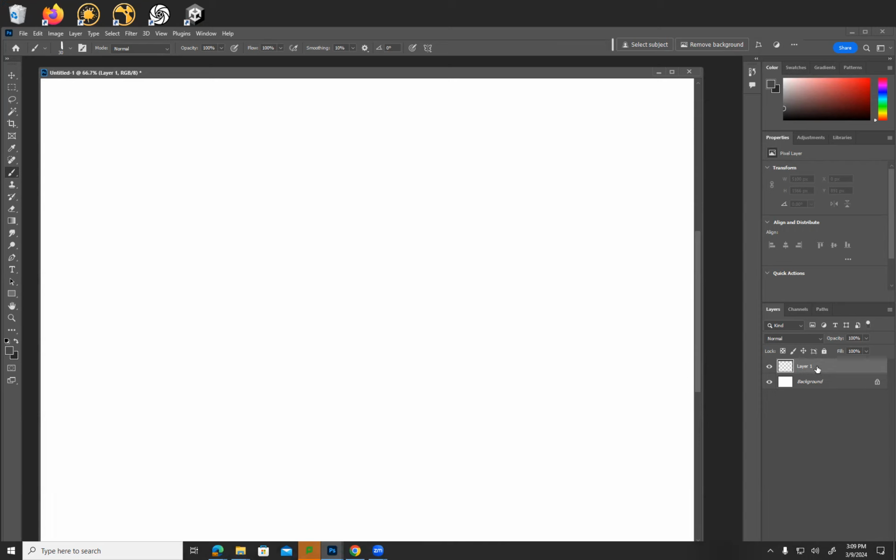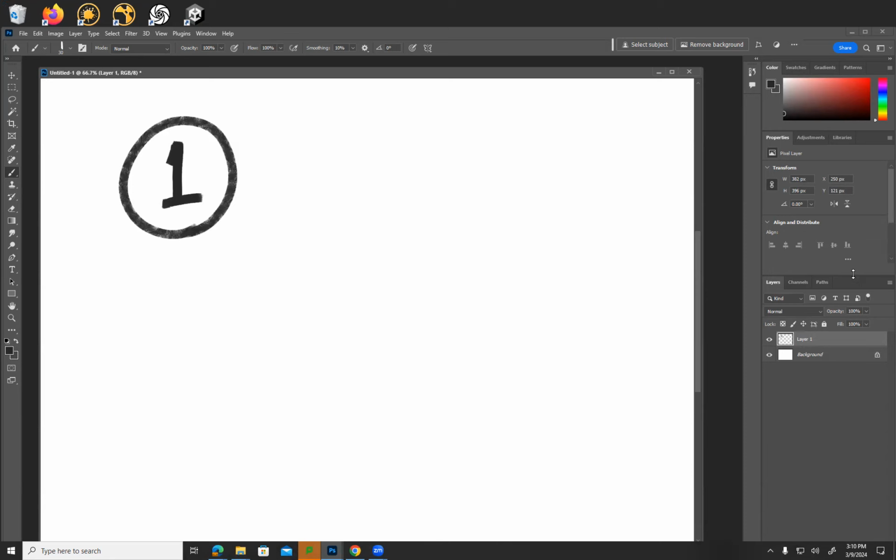First, I just created a new layer right here, and this is on the very basic level, right? Let's just make this first layer 1. And then let's make another layer now.